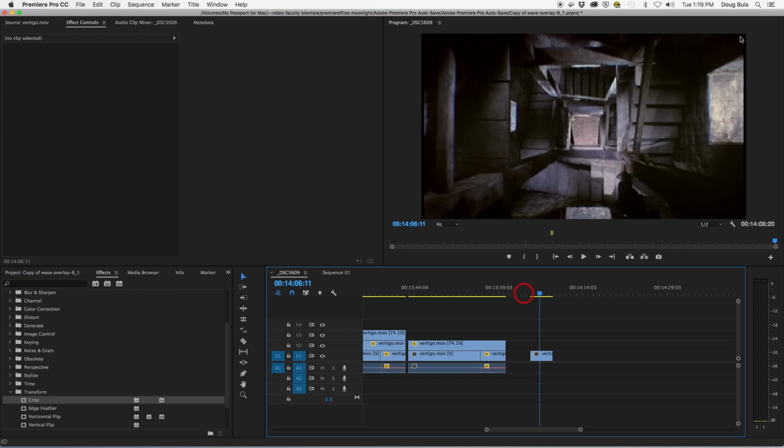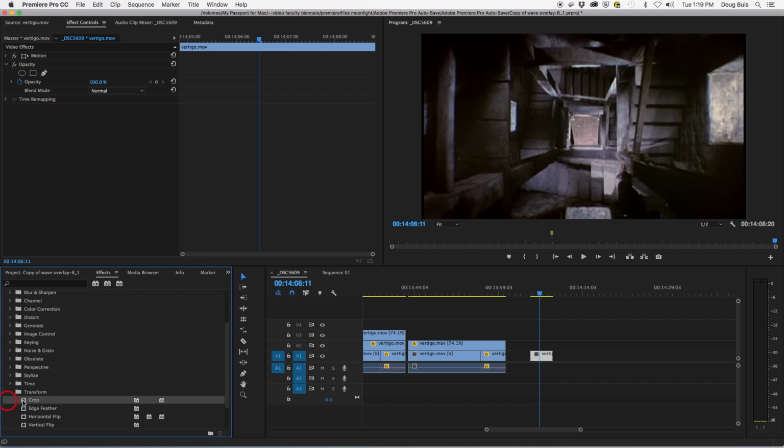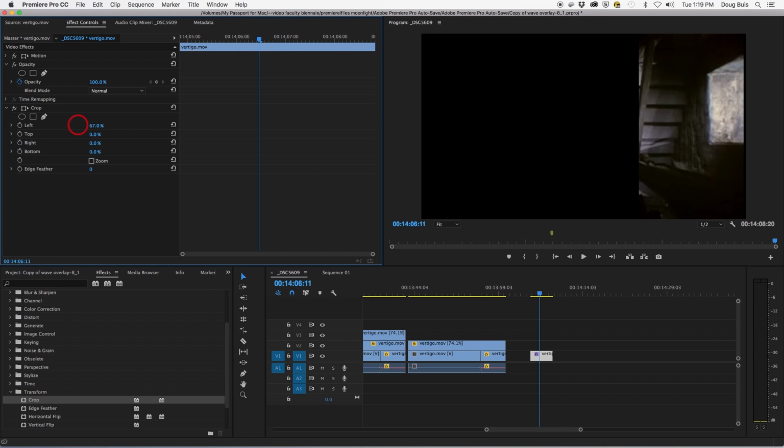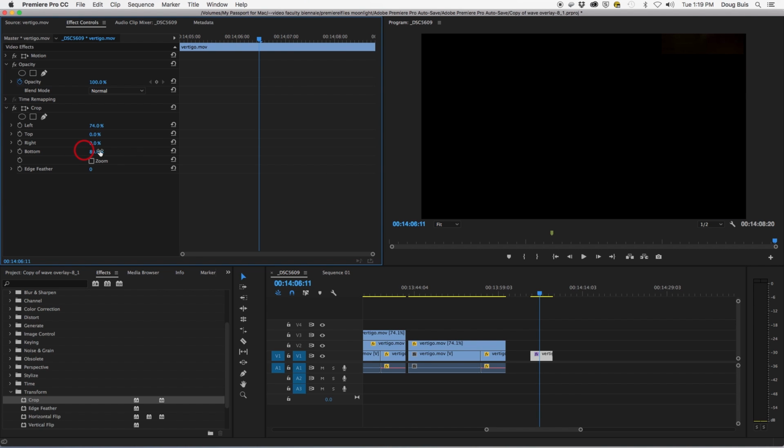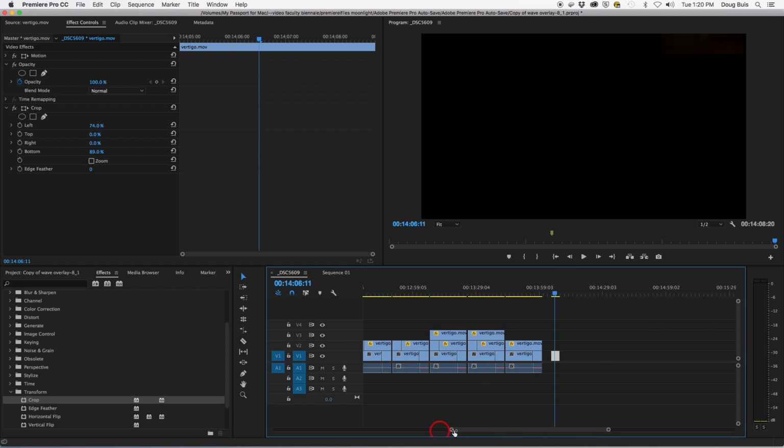And now we need to crop it so it's just one little piece. So you go into crop, highlight it, go into crop, and we'll crop left off. And the bottom. So essentially you can't see it, but we have a little piece in there. And then we pop it on top.